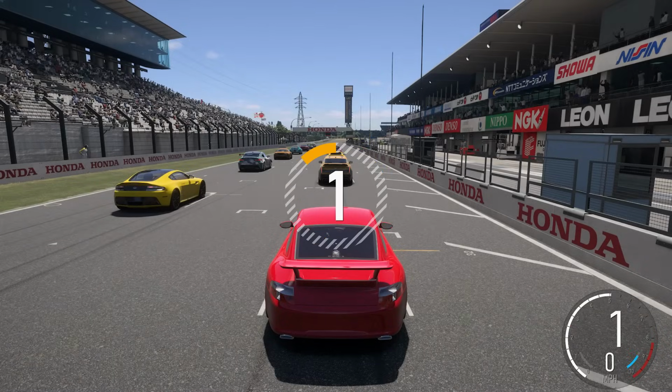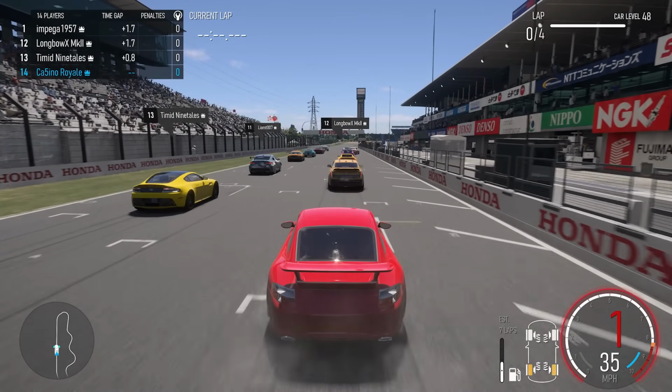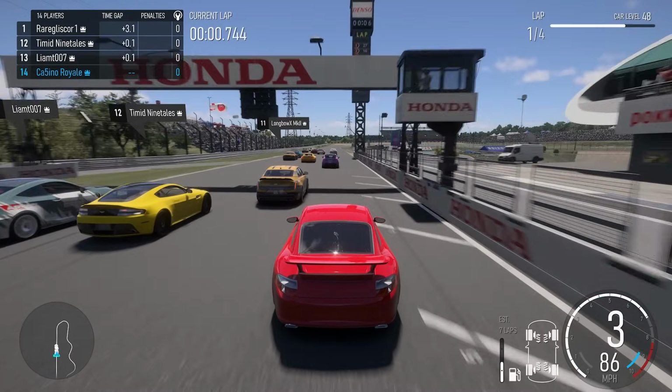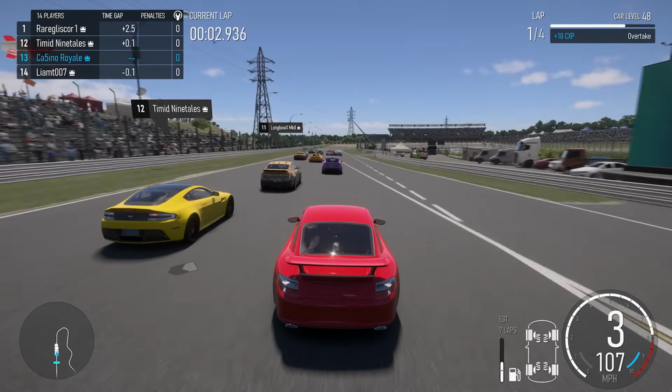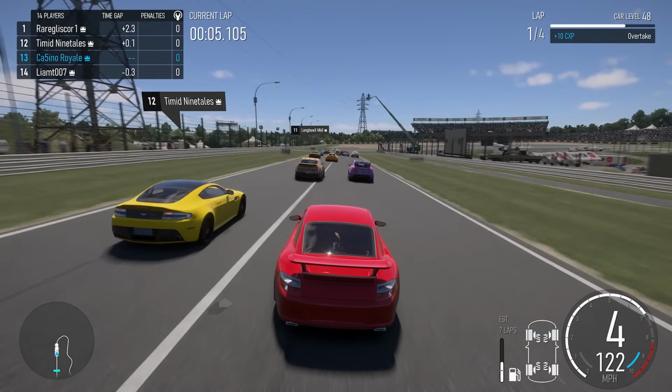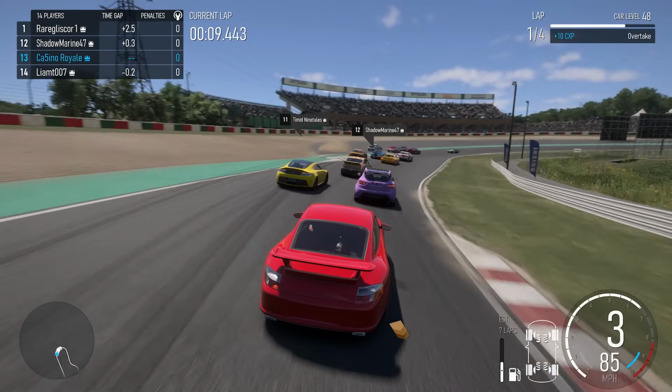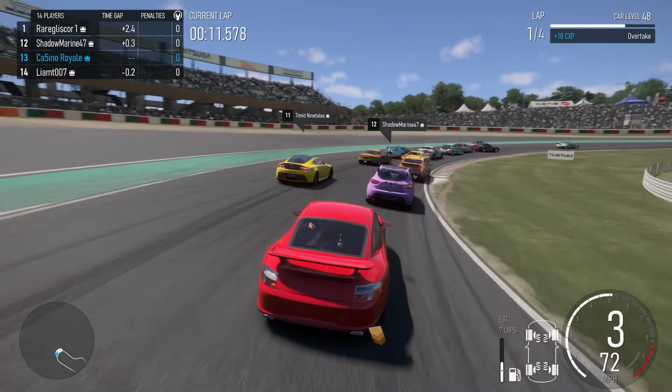So apparently my car has the highest PI and all that good stuff. I'm driving the 911 GT3. I figured it's quite a good handling car. Unfortunately for me, there are no race tyres involved, which is going to be a problem. We're at Suzuka. I'm likely to be an understeery ferry, really.